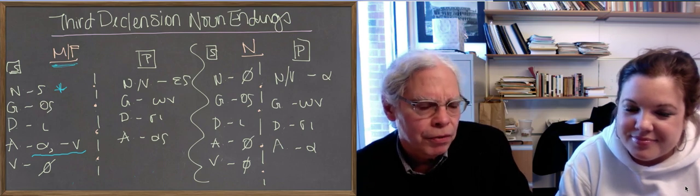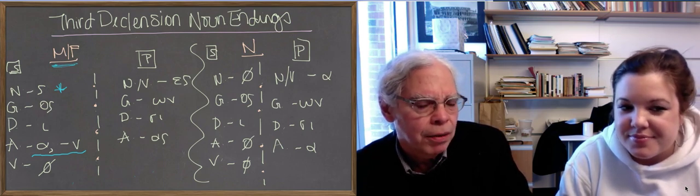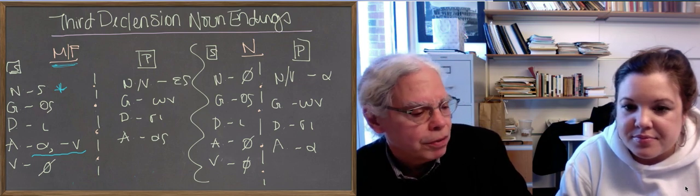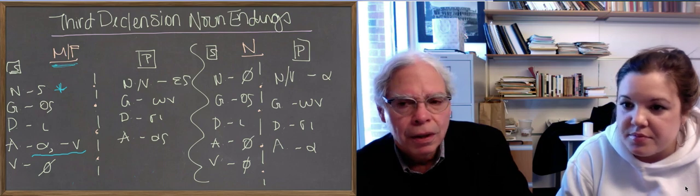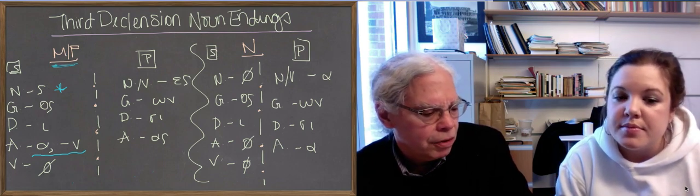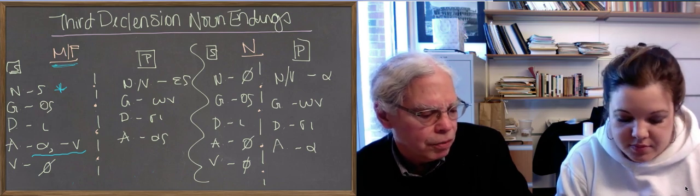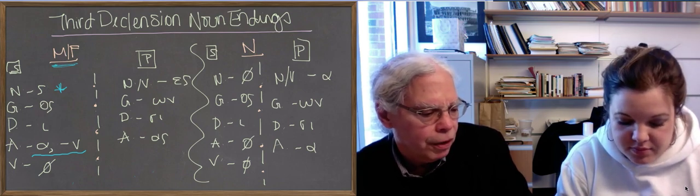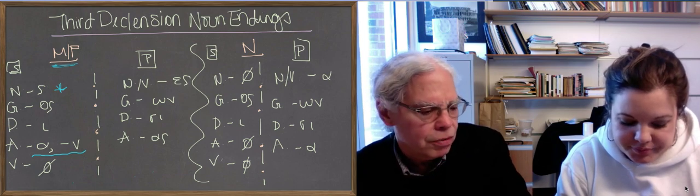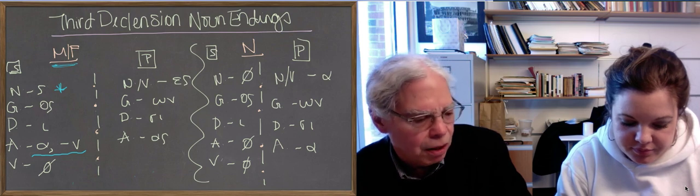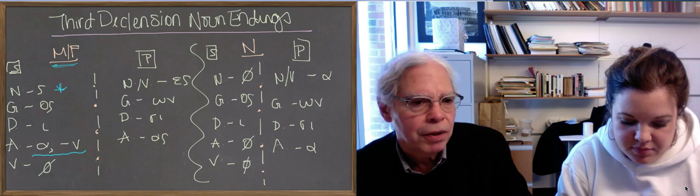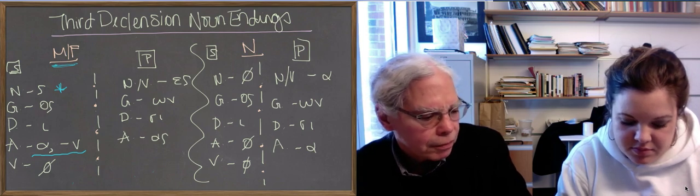Notice that in the singular, anyway, these nouns can and very often do have a separate vocative from the nominative. Not always, okay, but more often than in the first and second declension nouns. Remember, in the first and second declension nouns, we only had distinctive vocatives in the second declension nouns, where we had e for the vocative singular, and the first declension nouns of the stratiotes type, where you have stratiota as the vocative singular. Everywhere else, the nominative and the vocative are the same.